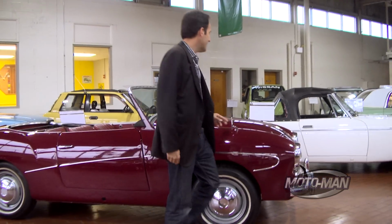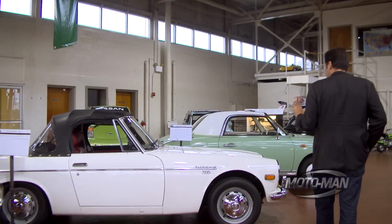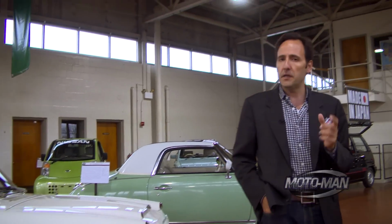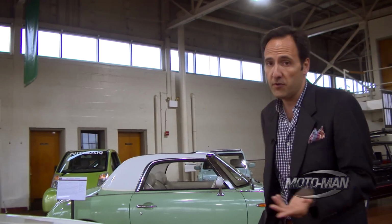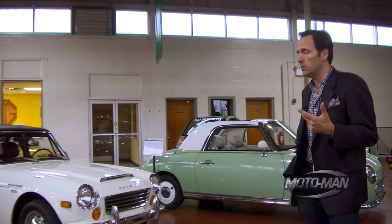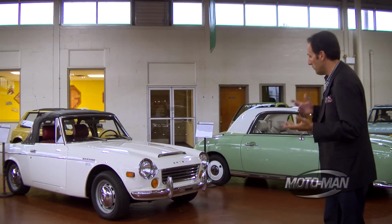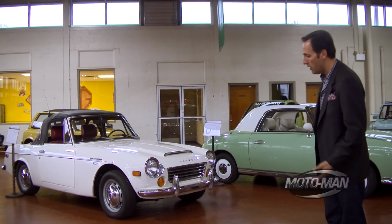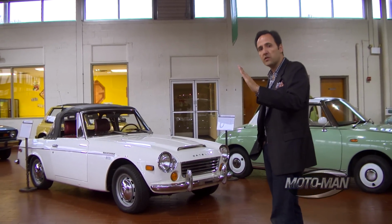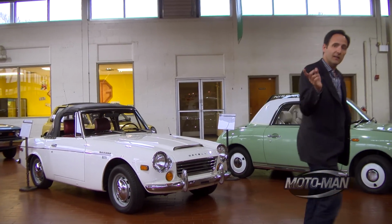While we're talking Datsuns, let's go to one you actually know and love pretty well. Now this is the Datsun 1600 Roadster. You probably know this because Peter Brock and John Morton made this thing famous by winning with these things. But what's happening now is a lot of the guys that were 15 to 20 years old that were watching John and Peter literally mop the floor with everybody with this car, they now want one of these. So the value of these things are really starting to climb. So I would suggest if you want one, you should probably buy one now. Let's press on.